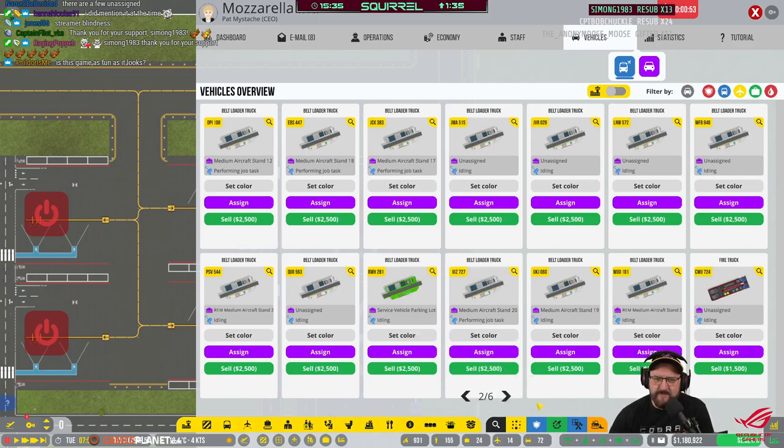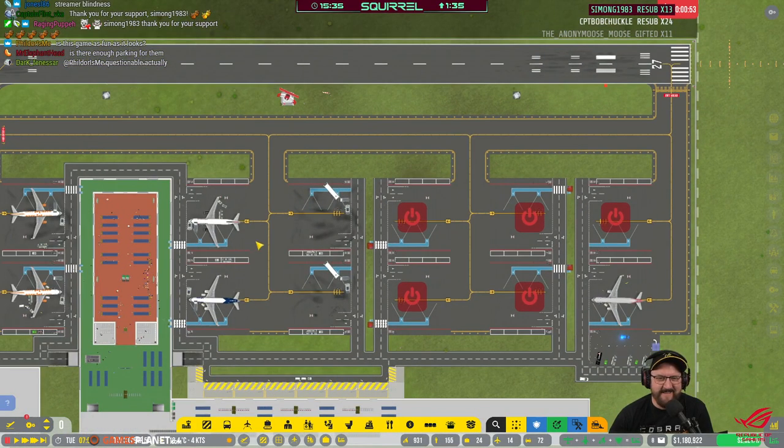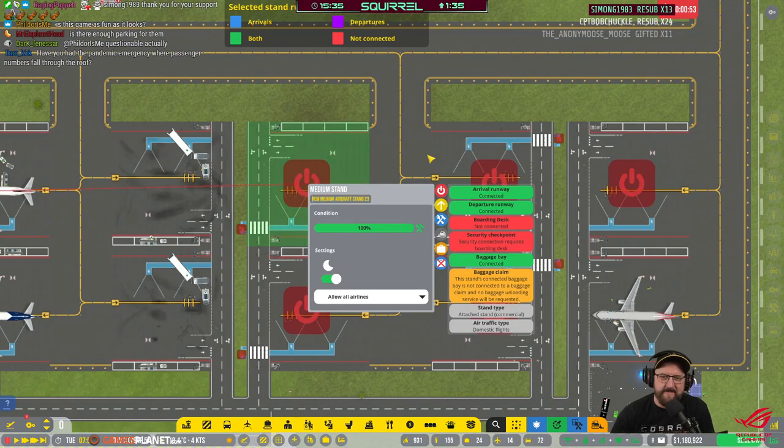This is way more difficult than it should be. I mean, what's that? REM medium aircraft stand 2. It's not stand 2. We don't have a medium aircraft stand 2. So it's being truncated. Oh, God. Remote REM med stand 23. There we go. Hey, Callum.